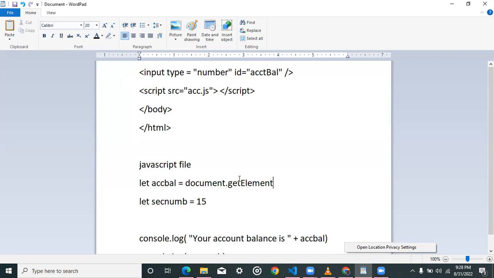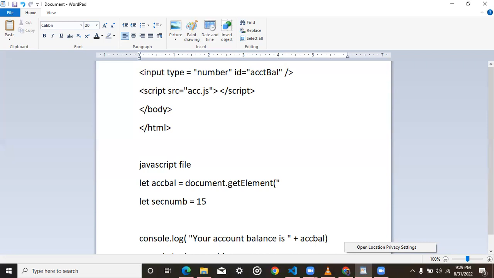When you use document dot get element, you have now automatically sent your signal to this point. Then your JavaScript waits for your next command. How do you want me to get the elements? Then you open a bracket.